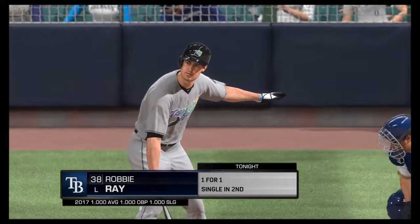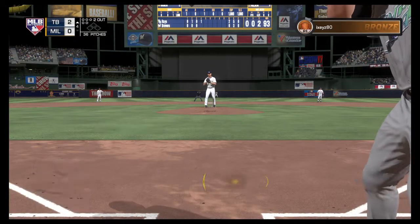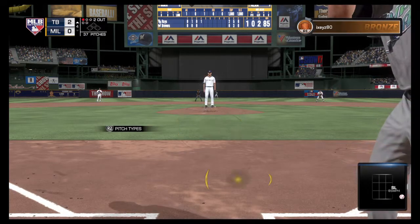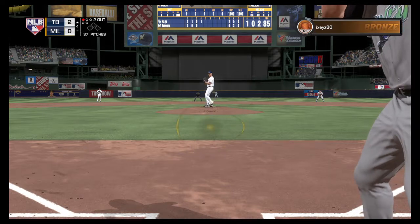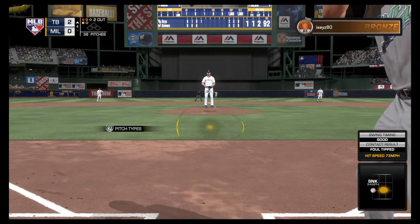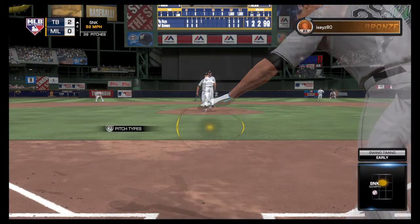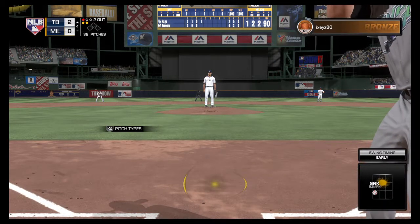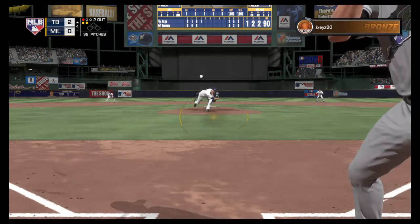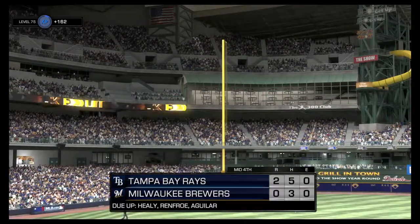Up next for Tampa Bay, catcher Robbie Ray. He reached on a single in his first try. Here's the first pitch to him. Good late break to the slider here, but he takes it in on the hands for ball 1. And this one's tapped foul at home plate. A ball and 2 strikes to count now with the bases empty and 2 away. Started to go around, but it's a called 3rd strike anyway, and that will retire the side.